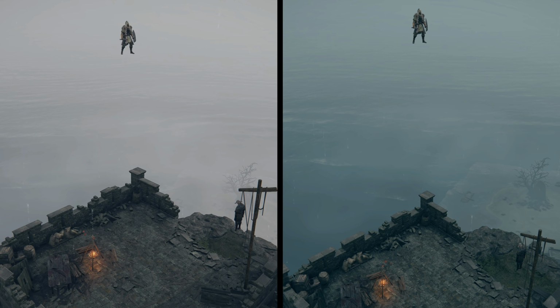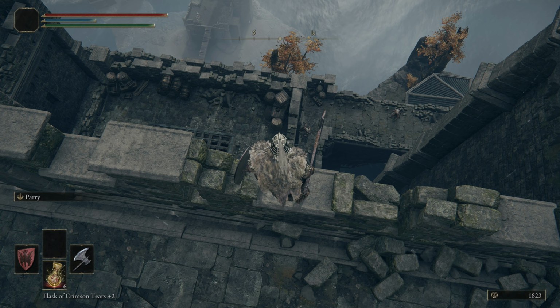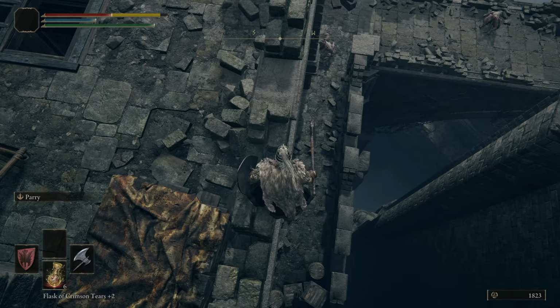In Elden Ring, between 16 meters for taking damage and 20 meters for guaranteed death, that means there's only a 4 meter window for taking damage. Anytime you take damage from a fall in Elden Ring, even if you don't lose that much health, you are actually pretty close to dying. And speaking of which, let's take a closer look at how the fall damage works.